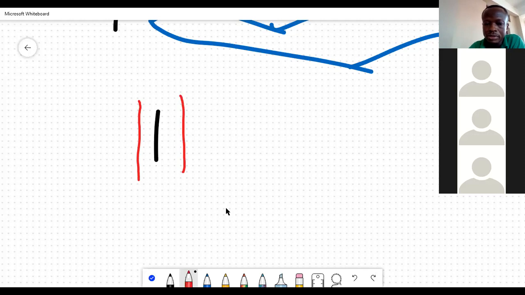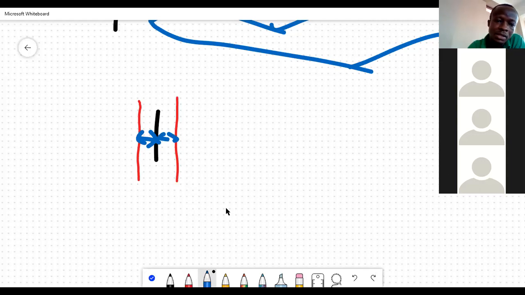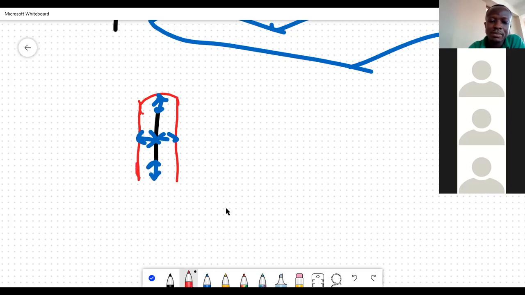I'm not really drawing it by the same amount, so let me try it again. The distance from here to here and the distance from here to here are the same. So I'm constraining space. What if I come to the top of it and also constrain that same distance, and I cap it like that. And I come below it, and also keep some spacing. And then I draw a semicircle whose center is this point.